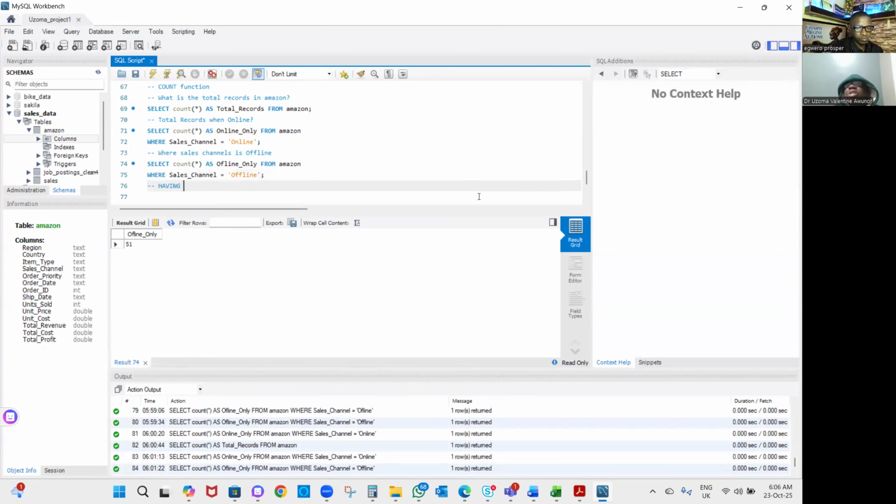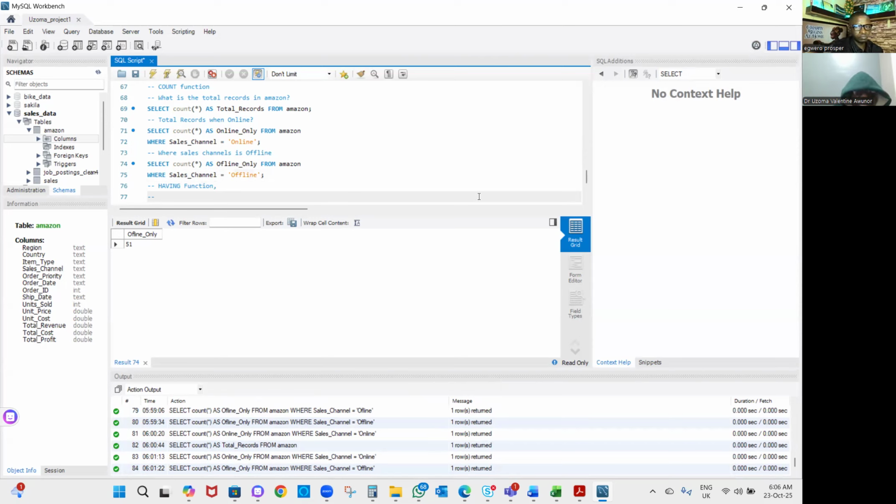So I'm performing the having function. Yes. So let me coin a question from it. Determine the average total profit or total cost. Let me use total cost.